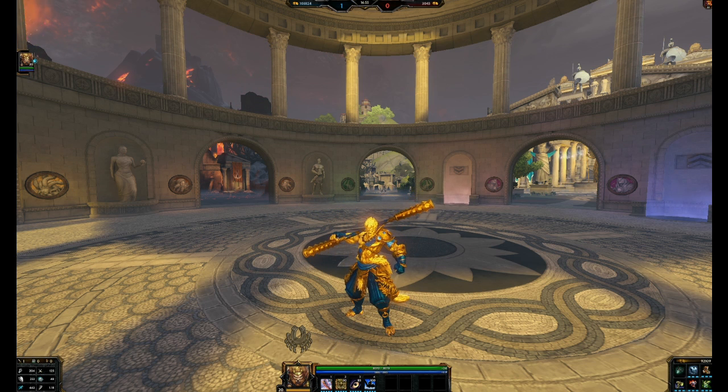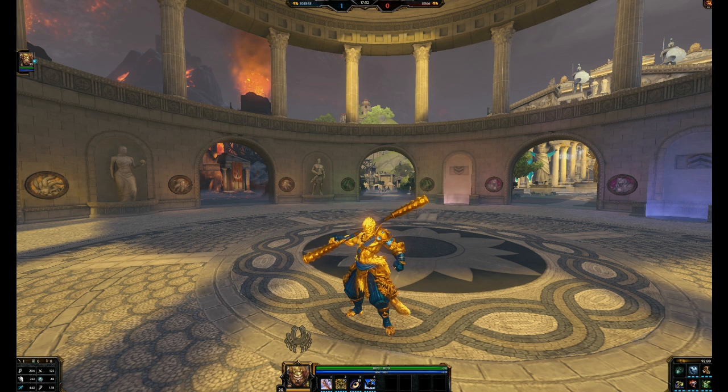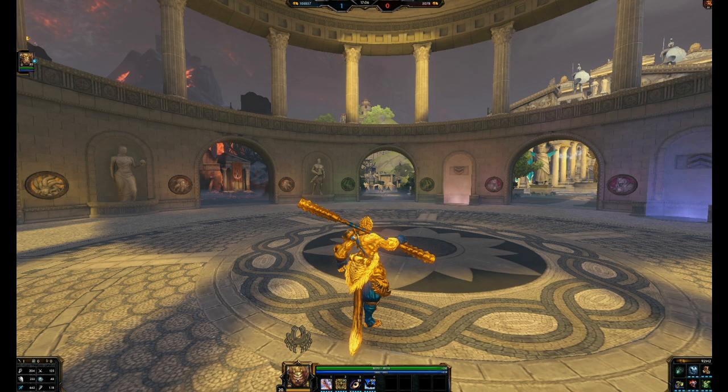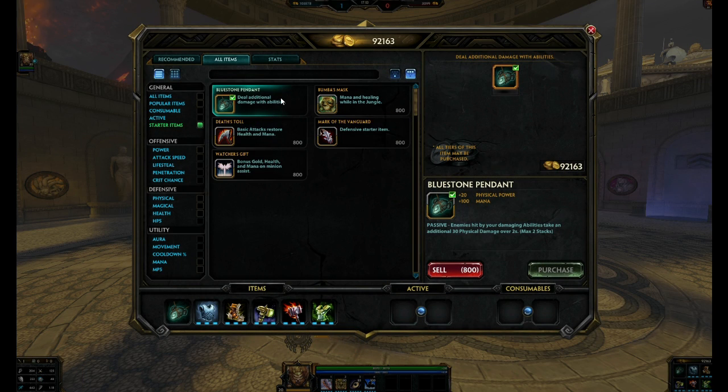But in this video I wanted to go over 3 items that have been sort of rebalanced, for those of you who do not keep up with patch notes, or you don't keep up with the meta as far as popular items to use. So let's get right into it. Let's start with the Bluestone Pennant starter item.